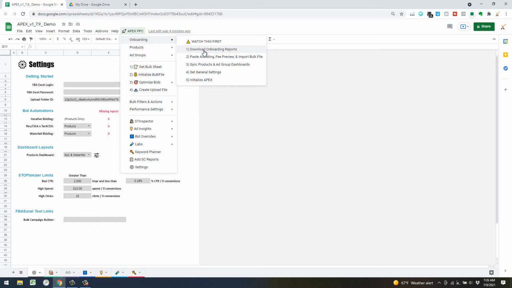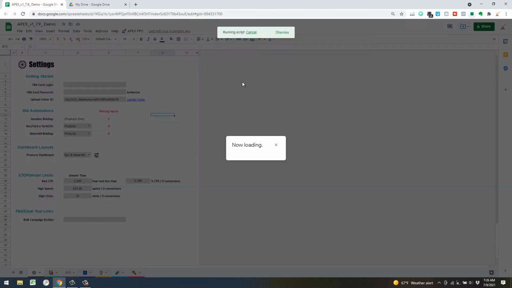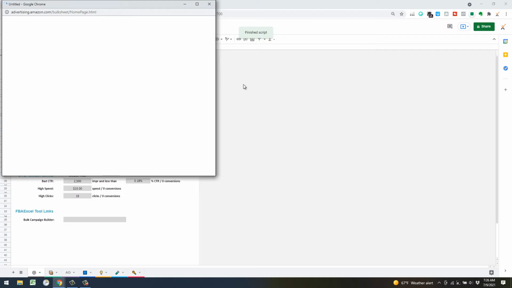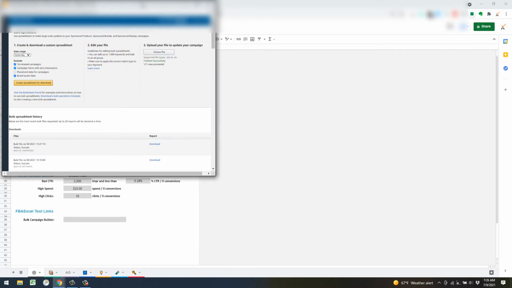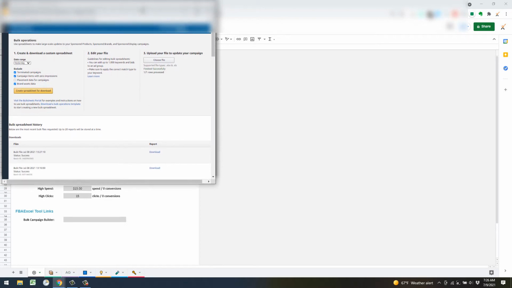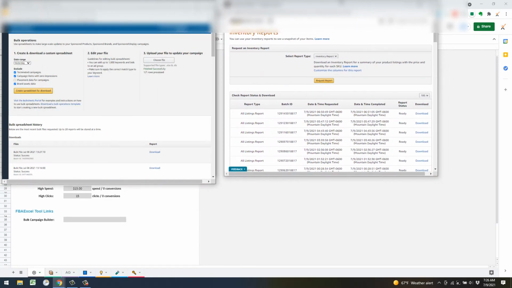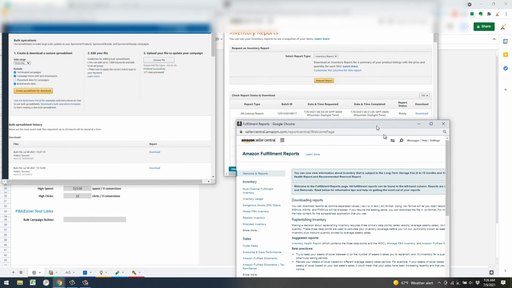Then you're going to bounce back up here and walk down through these steps. This first one, we'll click on that. It's going to take you over to Amazon. You do need to be logged in to Amazon. You can just go to Google and log into your Seller Central, and it's just going to jump you to some of the download report screens here. You can see I've got 3 windows that pop up.